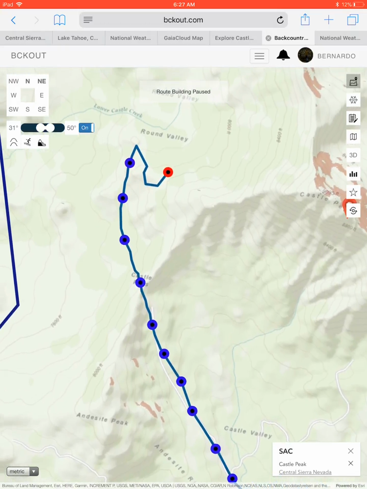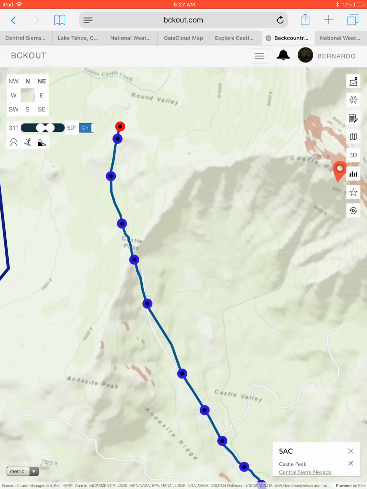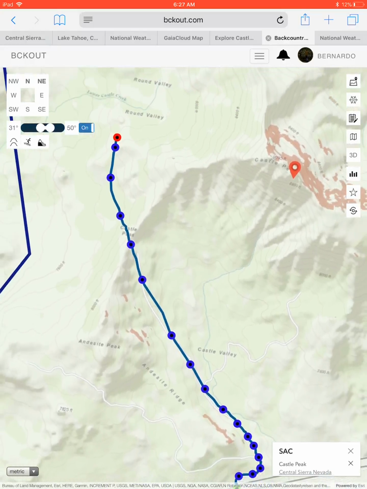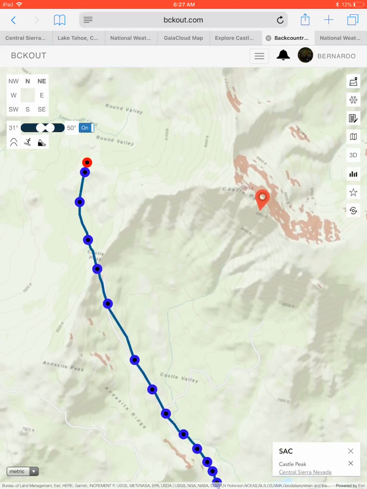So let's pretend I want to delete that one. First of all, I'm going to turn off route planning, and what I do is I click on the icon on the right-hand side. So that's gone. Now, when I click on the red point, a little screen pops up, and if I click on the X, it deletes that point and makes the route again without it. So now I have a route, and it basically goes out to Grub Hut. It's a place nearby Castle Peak.